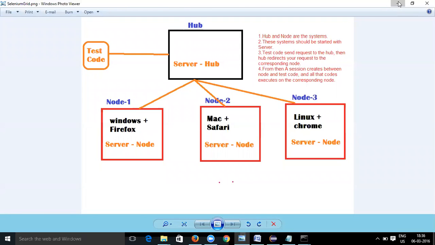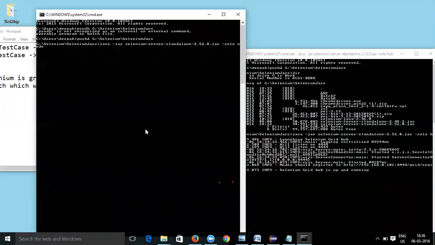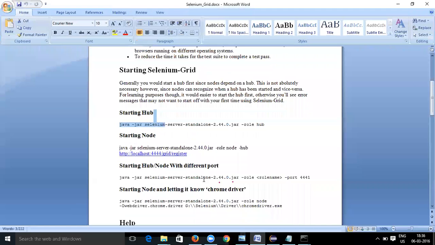Also remember that. Now how can I make interaction between node and hub? How can I make sure that this node will be connected to the hub? For that, you have another option, minus hub. Let me make sure I'm giving the right command.